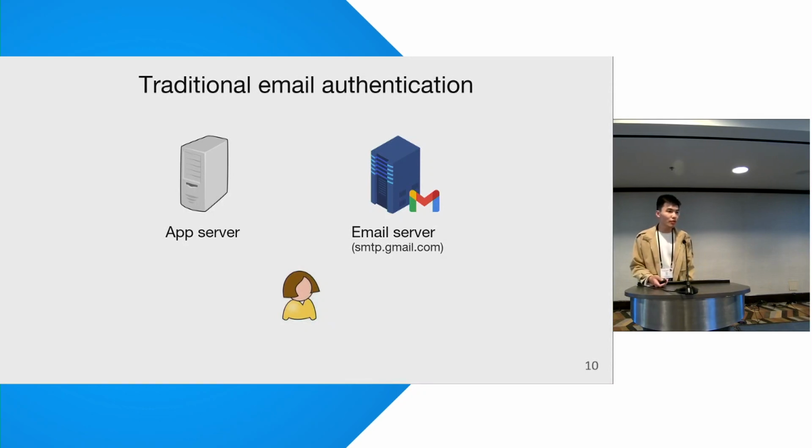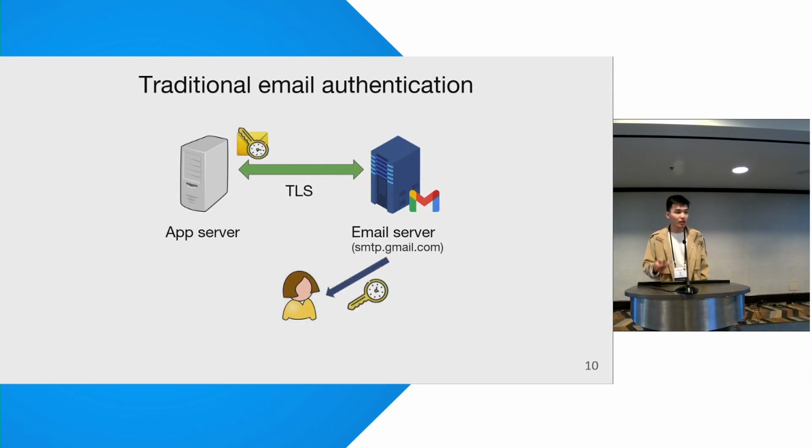In a traditional email authentication workflow, the client will initiate an authentication request to the application server. This application server would then compose the email with the passcode and send it to the email server over a secure TLS channel. The email server will forward this passcode to the client, the client would read it and enter it into the app, and then forward it to the application server, and the application server would check if the passcode matches. If it matches, it will let the user authenticate.